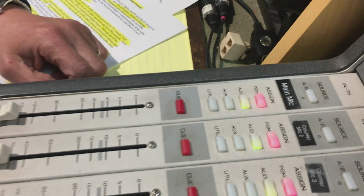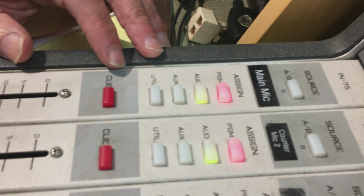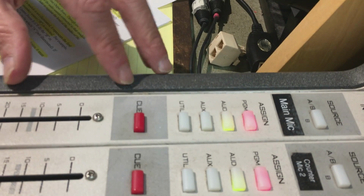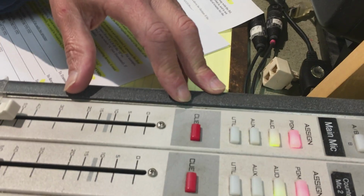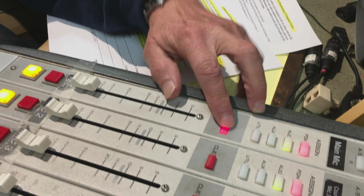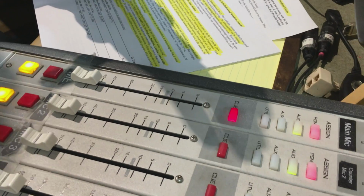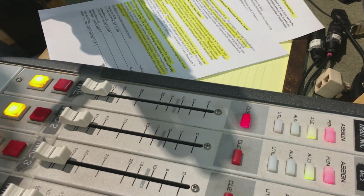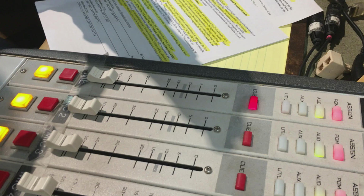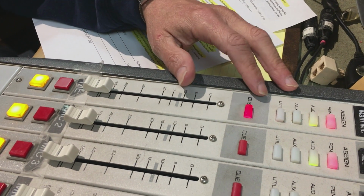All right, can you explain what it means to cue? Yep. If I wanted to put a record on and have the vinyl get ready to be played, I can't just turn it on and take a guess where the song starts. So off air, I would put on the cue button, have my headphones on, and cue up a record, cue meaning get the record just so that the song is about to start. Then when I hear it starting, I would just back up the turntable, say 3/4 of the way, and then that song is cued.